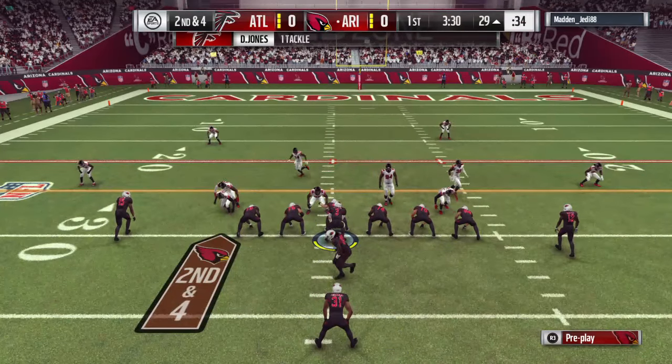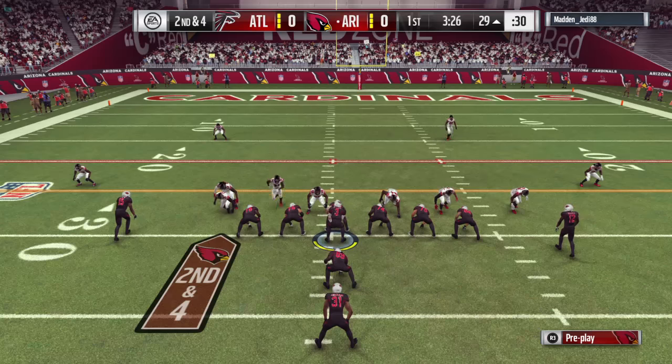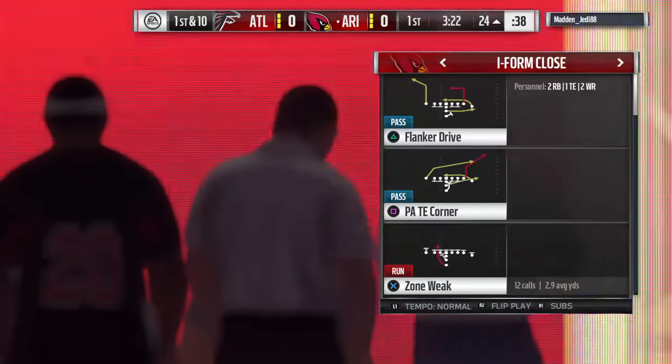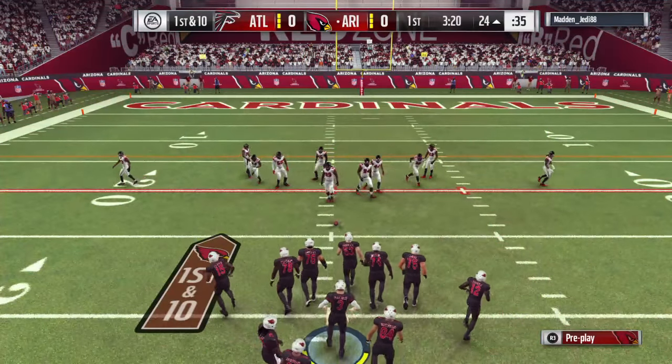This drive is turning into an extended one, and the guy carrying the ball, he's becoming more like a body blows guy. Every carry is putting some damage on the defense. So after a while, I'm not too sure how many guys are going to want to run up and tackle him. So the offense has it 1st and 10.